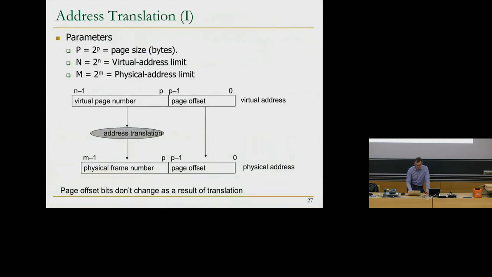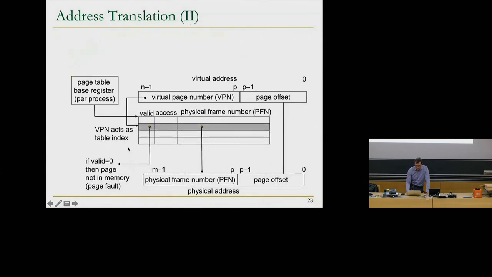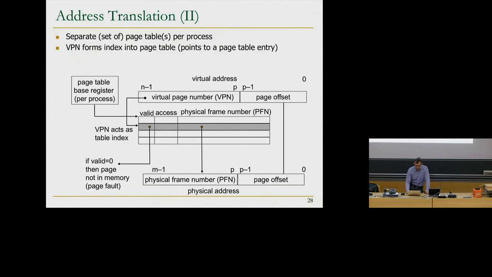So address translation, and you've seen this before, this is a more generalized form. Again, I'm not going to go through this. Basically, you take the physical frame number from the page table entry. Okay, I think that's another picture. And I already said a lot of this over here. This is for your information. Maybe this is an uglier picture, but.